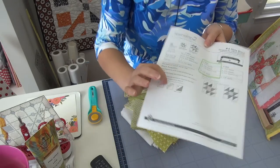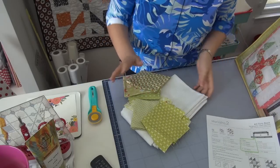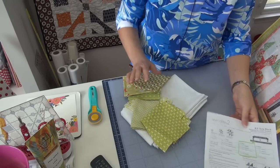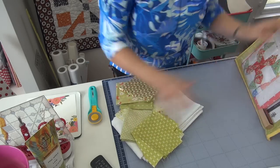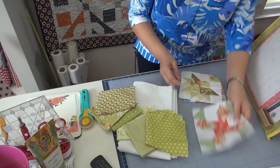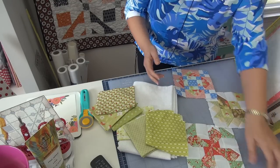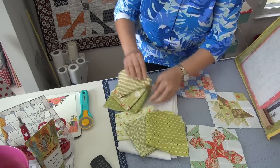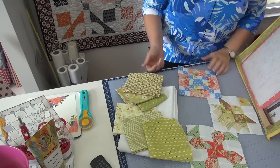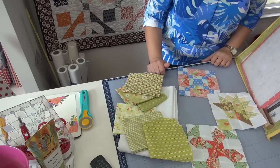So, if you do that technique, you get a little bit of a waste unit, because it'll be pretty small with these. The bigger block, if you're doing the 9-inch blocks, will be a little bit bigger unit. But what do I have from before? So let's see, this is only our fourth block, so once again, it's kind of the honeymoon phase of a sampler, where as long as you're using all the fabrics that you pulled together that all look good, you're pretty much going to work out and it's going to fit in, and you can rearrange blocks before you sew them all together if you want to. So you don't have to really plan placements at this point. So there you go. So I've got all of these.